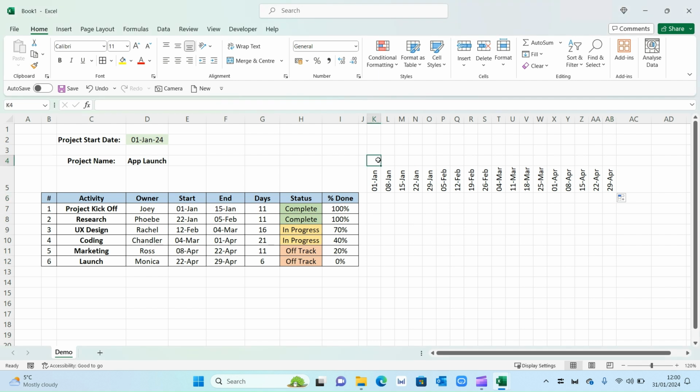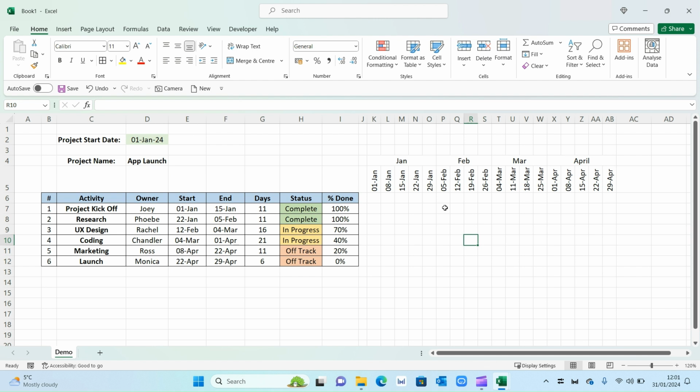Now what I'll do next is I want the month represented at the top. So if I just type in January here, or Jan, then if I select all the months which are comprising of Jan, then press merge and center, that will give me a nice view right there. Then do the same again for Feb, and then same again for March, then finally the same for April.